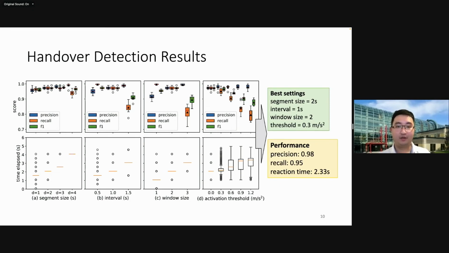And eventually, we obtained the best settings that achieve a balanced precision and recall rates. As shown in the box, the overall precision is about 98% and the recall rate is about 95%. The average detection time was about 2.33 seconds after the owner starts to hand the device. And it shows that DSA could enable the sharing mode right after a sharee took the device.